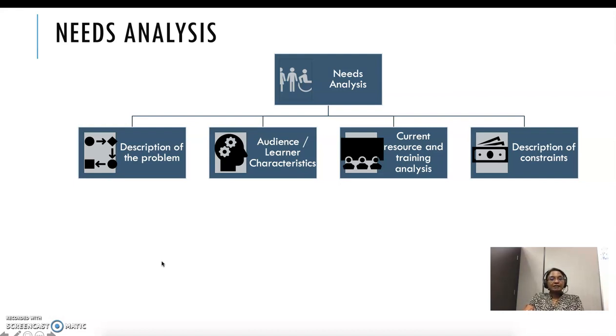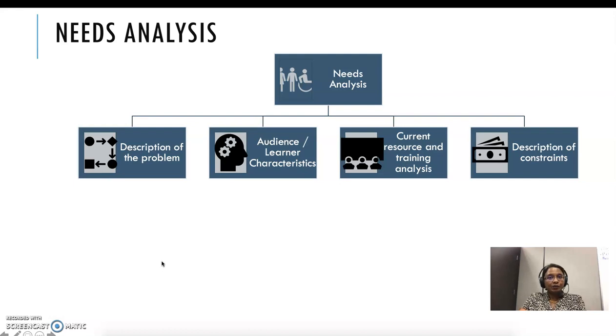Let's look at audience and learner characteristics. Now, who is the audience for this training? So if it's the employees in your organization, you're going to give a breakdown of the audience characteristics. Now, this has to be detailed. So what are the elements that I am looking for? You want to talk about age, because that's going to be a big factor in how you design your training. You want to talk about gender, if that's going to be a factor. If it isn't, you don't need to.